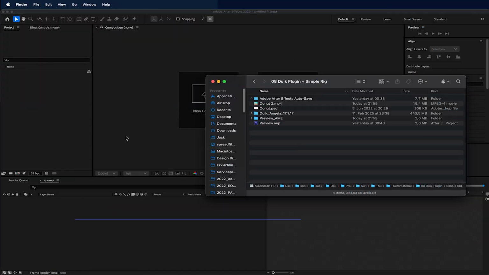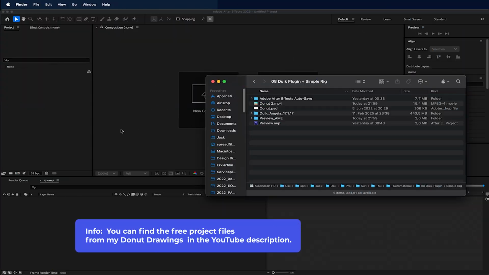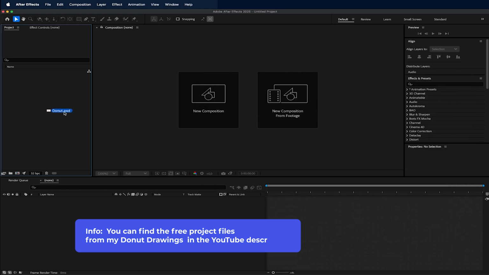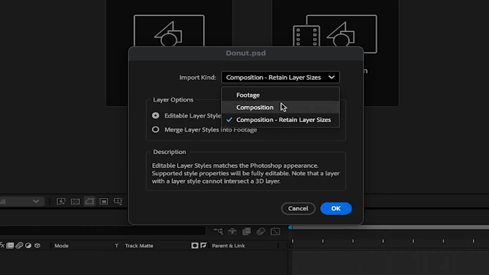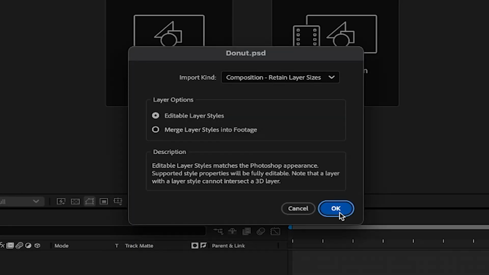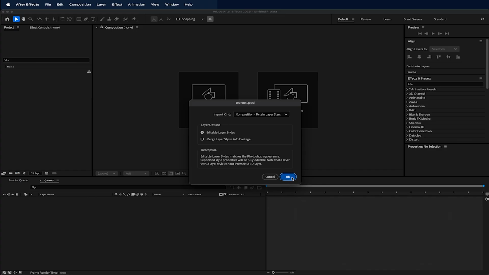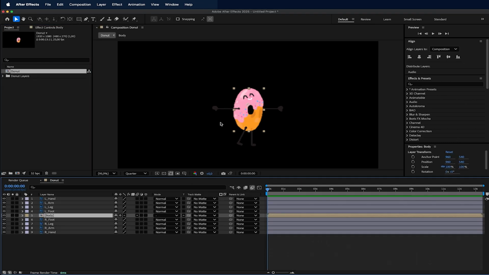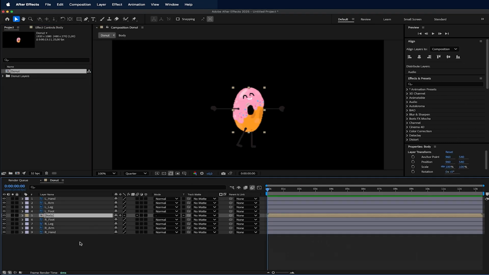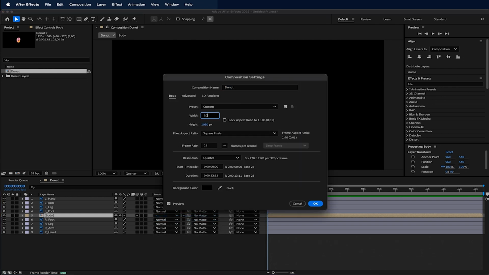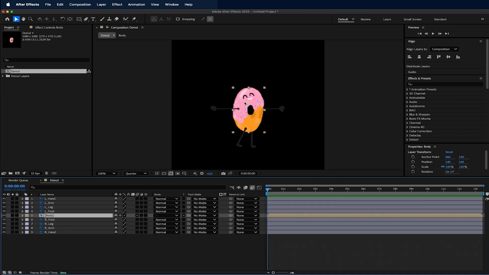So in After Effects itself, we just import our Photoshop file with the donut directly, like I press drag and drop. Choose as always composition, retain layers here in the settings, and keep the other settings the same. And now we have our donut and our comp. We can, for now, because I want to have this Instagram cube format, I just first changed my composition to 1080 by 1080 to have my cube.